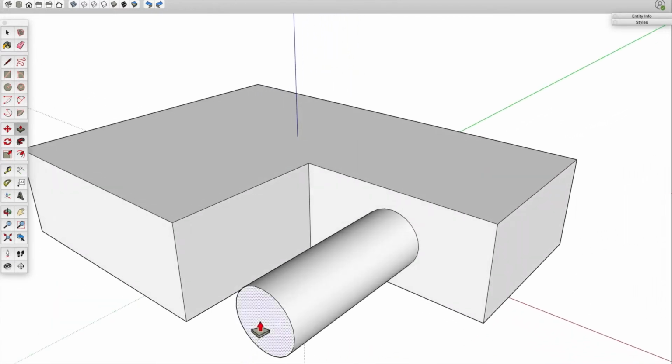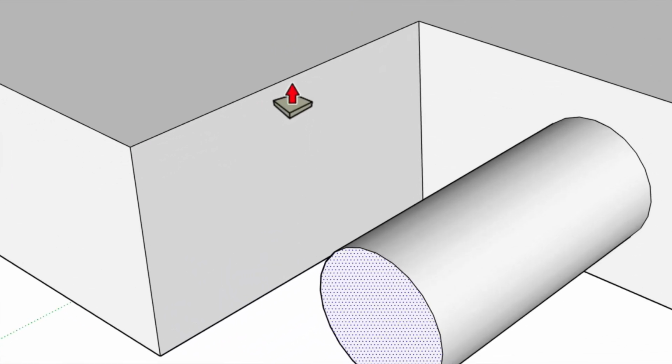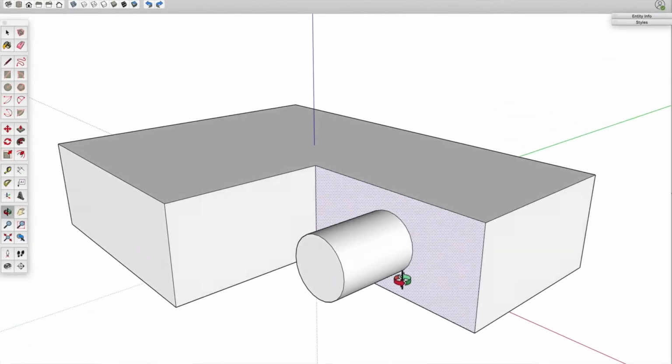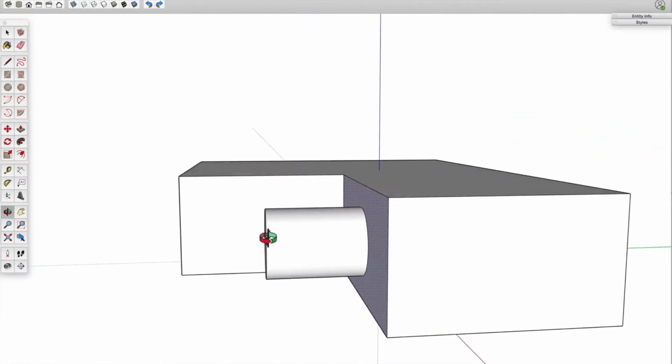Let's try to push-pull this back halfway. So with the push-pull tool, click on that surface and start push-pulling it back. Now again, we never want to eyeball this, so we know we need to infer something. So move your cursor over to this top edge. Now as you're hovering over this edge, I'm not getting any on-edge inferences, but that's okay. With the push-pull tool, just keep moving along that edge, and then eventually you'll hit a point where it'll snap and say midpoint. Go ahead and click there, and you finished a push-pull that is now exactly halfway, or in line with that midpoint.